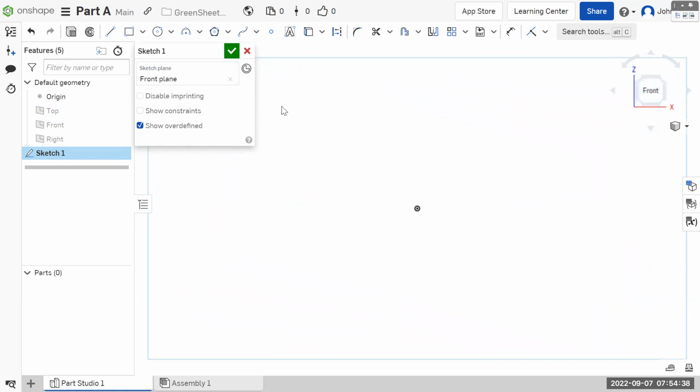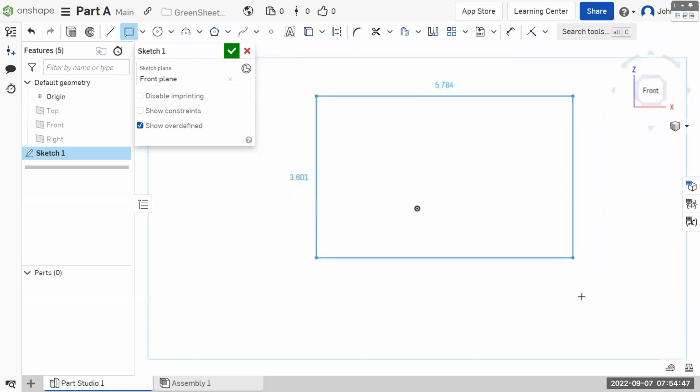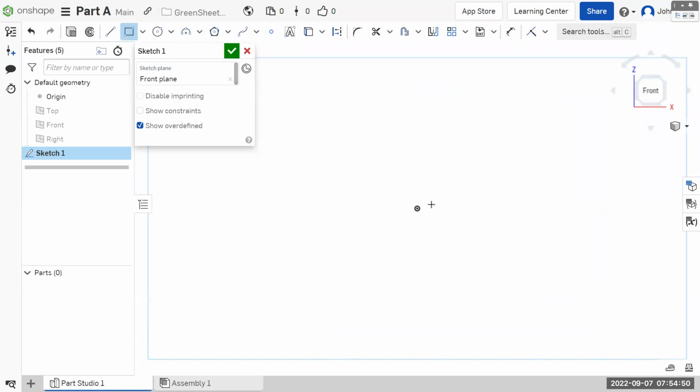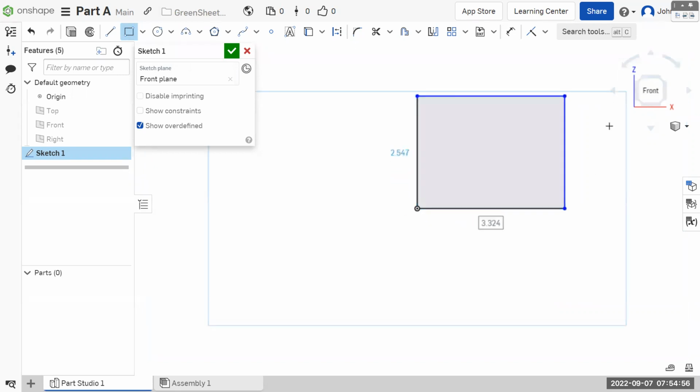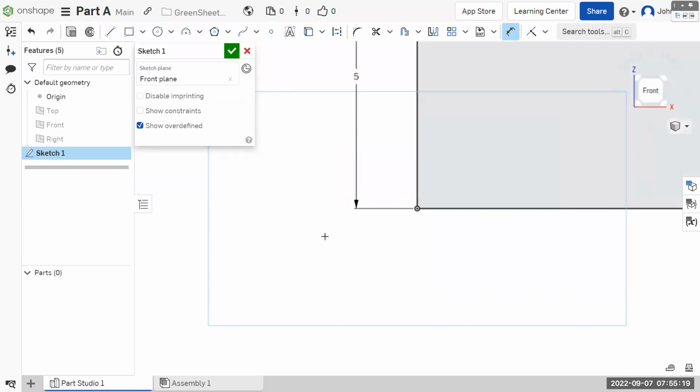So you can click on the face front, and our first step is get a regular rectangle. For these simple shapes, it doesn't matter if you're just floating anywhere, but generally it's a good idea to snap to something. In this case, we'll snap to the very center of everything. Click once, move your cursor, click again. Now we need to dimension it, which is this tool right here with the arrows, or you can just key the letter D. We said height is going to be 5, so click once on the line, move over, click again, and we'll set that to 5, and then enter.